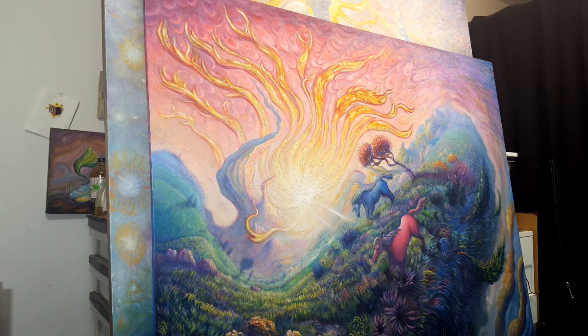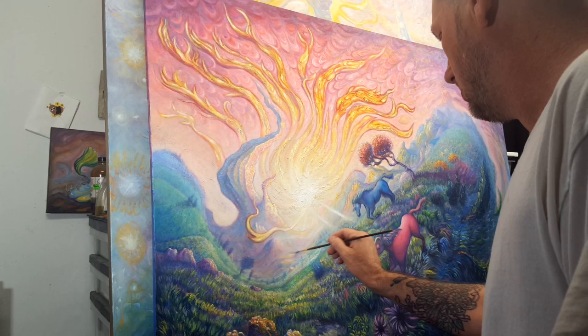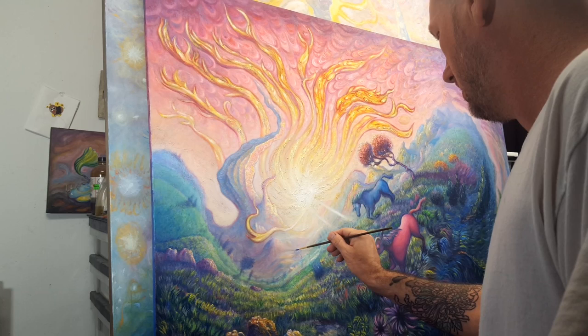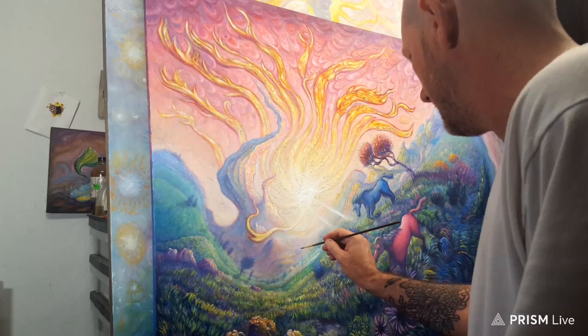It's easy to go darker, hard to go lighter with a glaze anyway. I mean, sure, you can wipe it out, but I'm working on detail here. I'm not glazing in a huge area, like putting yellow over here and trying to wash all this out like it's fog, and then taking a rag and wiping it away. That's not what I'm doing here. You know, I am wiping away. That's all cool.